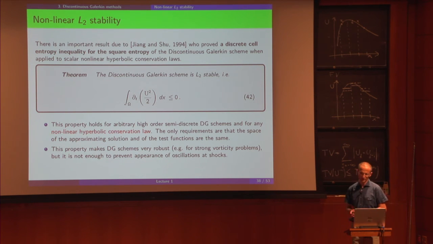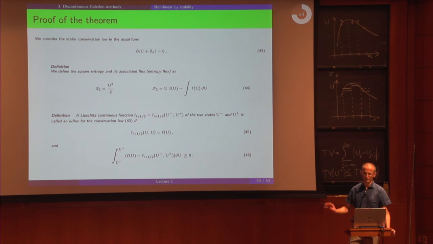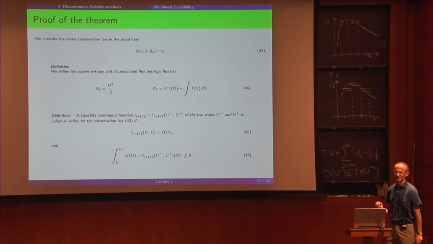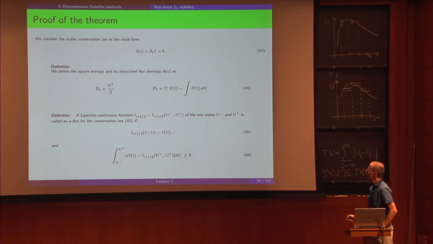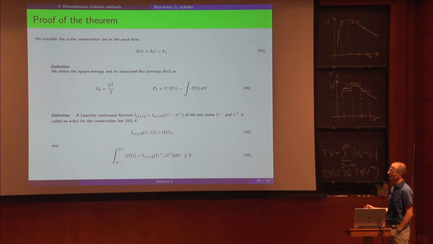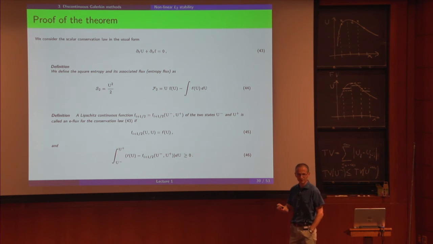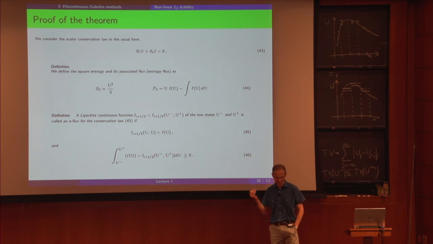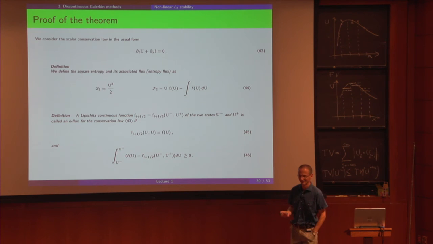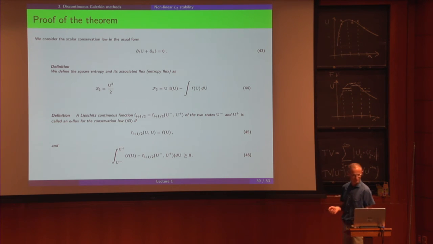Okay, so as I promised, I will show you the proof of the theorem. The font now reduces a bit because it's a three-slide theorem, but at least once in life it's good to see the proof. So we start from the conservation law again, without source terms, in one spatial dimension only. F is typically a nonlinear flux, so it's not just the linear advection equation. Now, the bad thing about these theorems is that in many cases they are proved just for the linear advection. This is a general nonlinear problem.